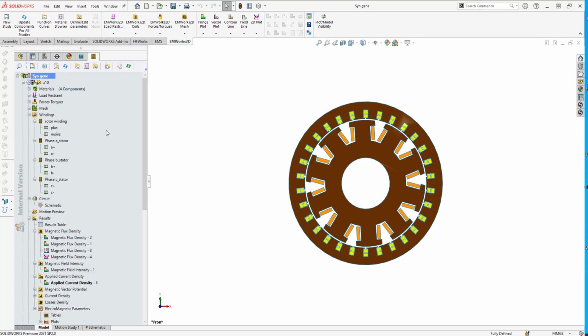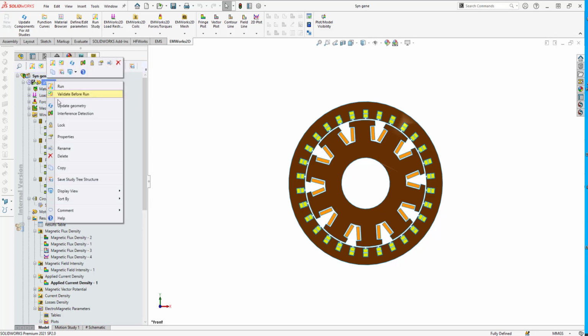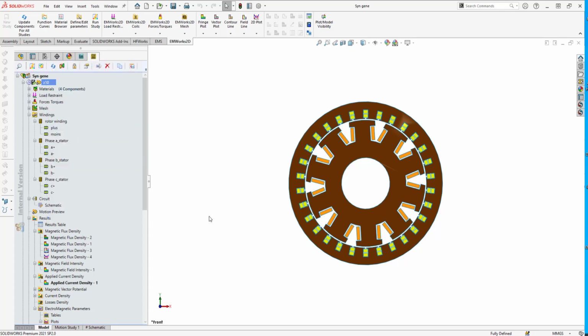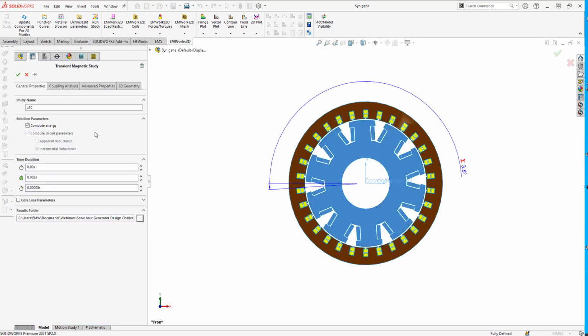We'll show you how to do a study. For the first study, I'm going to the properties, and in this study you say compute energy, compute circuit parameter. This is a transient, time coupling analysis.